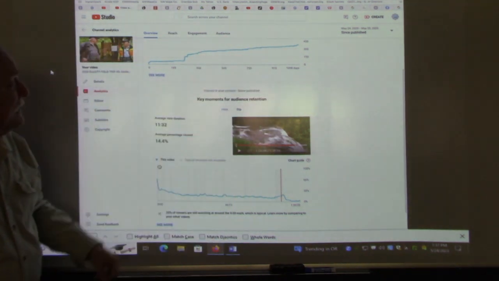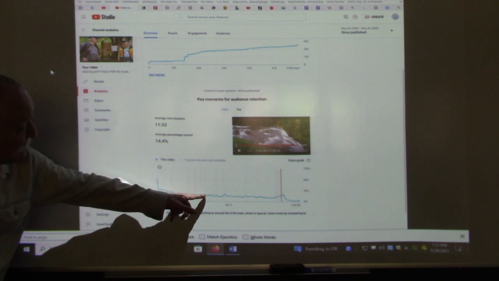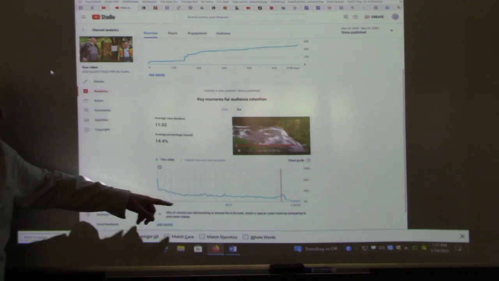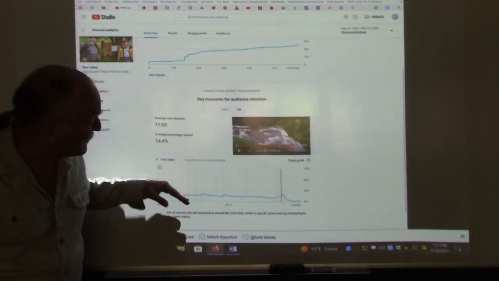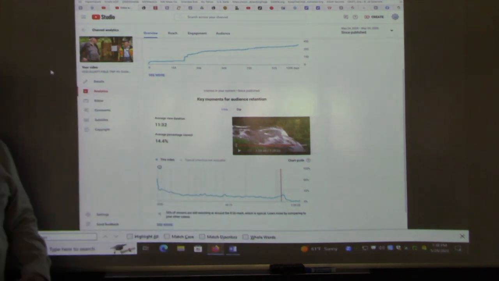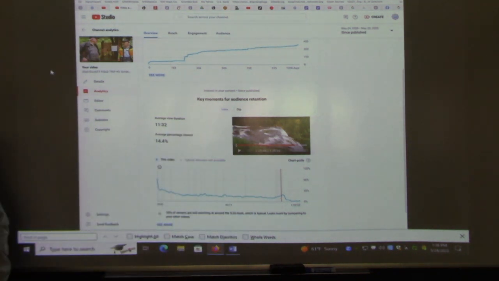So this is a video that's a field trip that has caught interest because it talks a lot about steamboats. And again, we can see the same thing. We can see these spikes, but we can see a lot stronger. There's no tailing off. So a lot of people are watching that all the way through, and go to a big spike at the end, and they like Golden Falls.